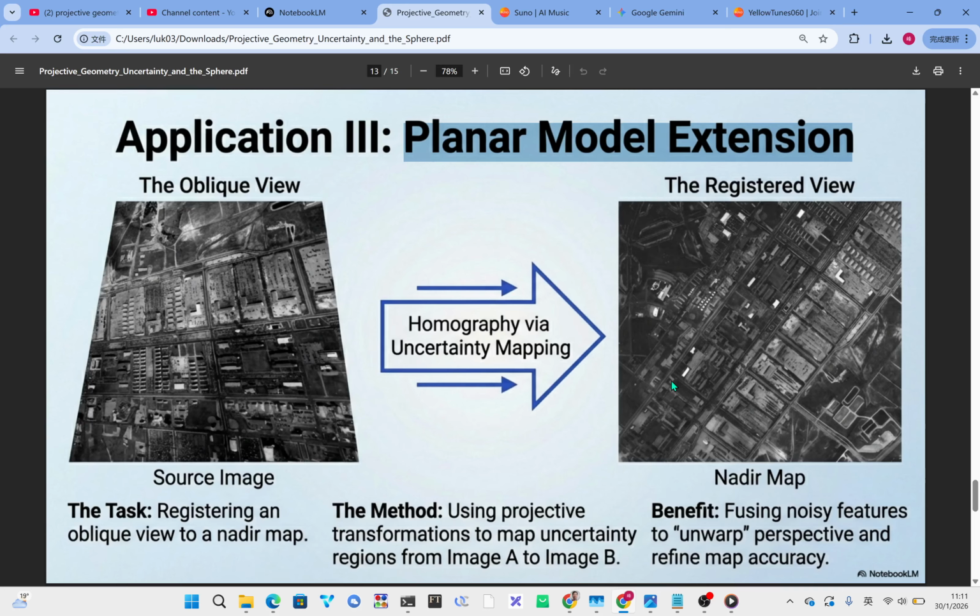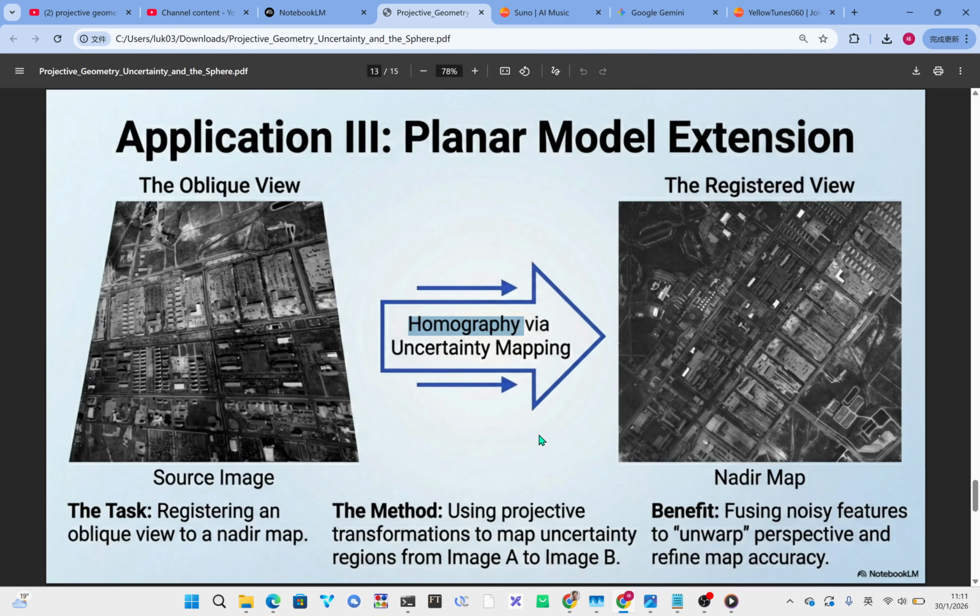He used aerial photos of Fort Hood, Texas. This brings in the concept of homography, a great word. Define it for us. A homography is the math that allows you to unwarp a plane. If you look at a rug from an angle, it looks like a trapezoid. A homography stretches it back into a rectangle.